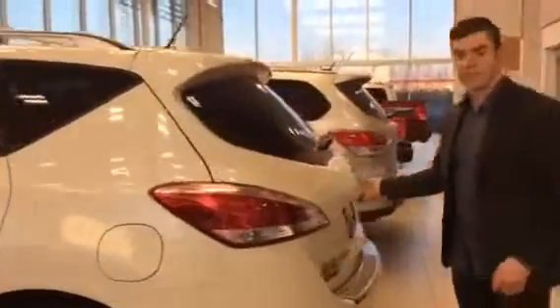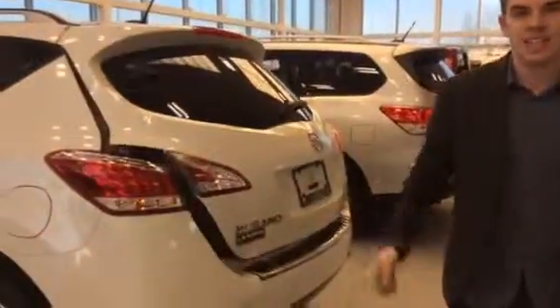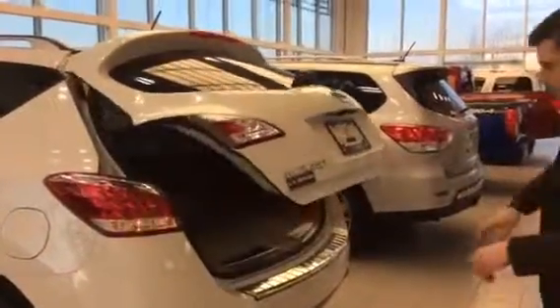It's got dual panel sunroofs. And here's another nice thing — you press one button and the tailgate pops up for you. You've got dual exhaust at the bottom, a backup camera that's really nice. And when you want to separate your cargo, you can — everything just like that.